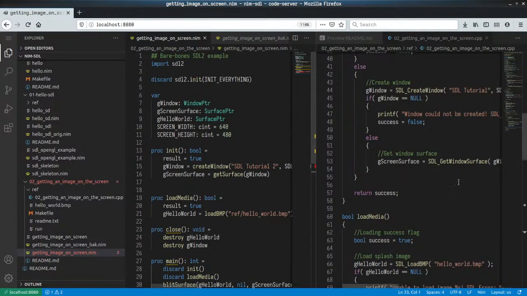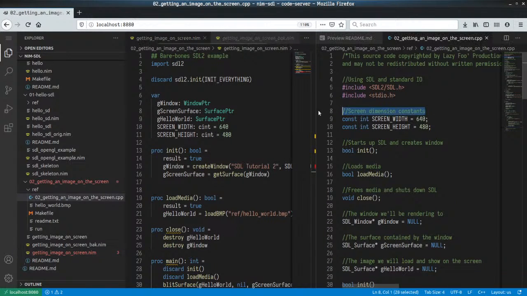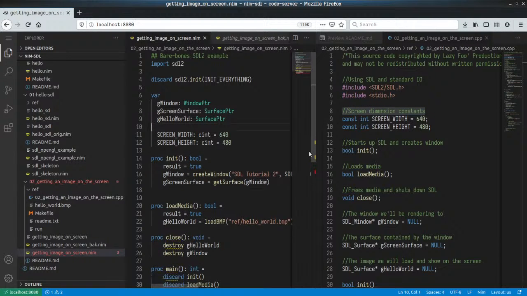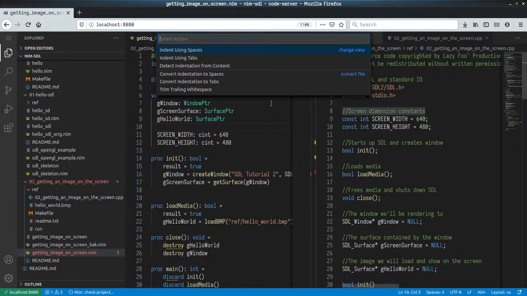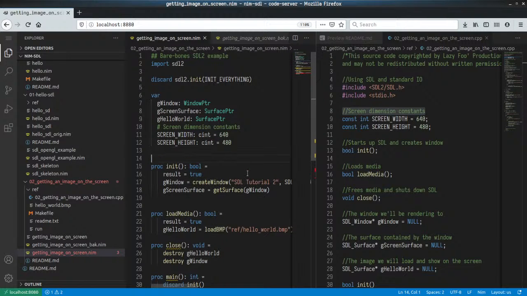So let's just add some of the comments. Okay, screen dimension constants. Just so that later on when I read this, I know what's going on. Okay, so start up SDL and create window, load media.